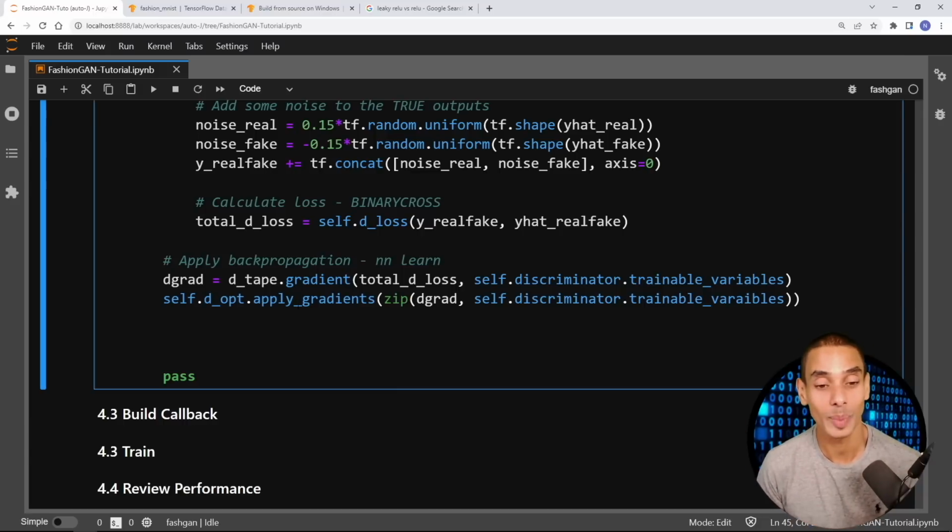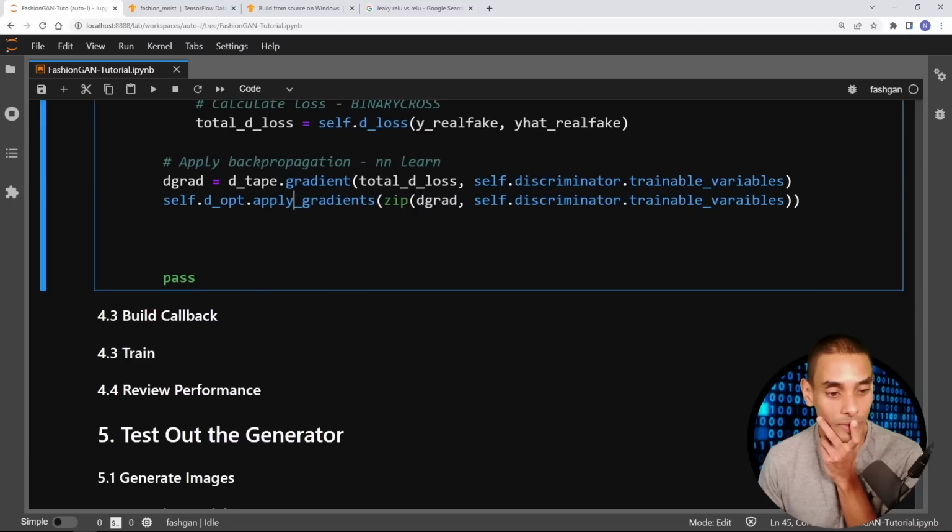Trust me, that is the hardest bit about setting up a custom training loop for GANs, and it's probably the hardest one that you'd find in a lot of deep neural networks that you'd actually have to build. So congratulations, you just wrote that, and you're doing well.